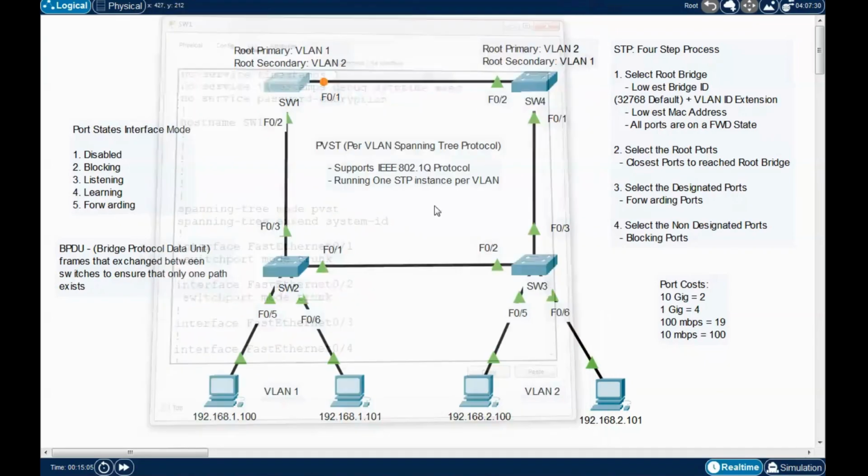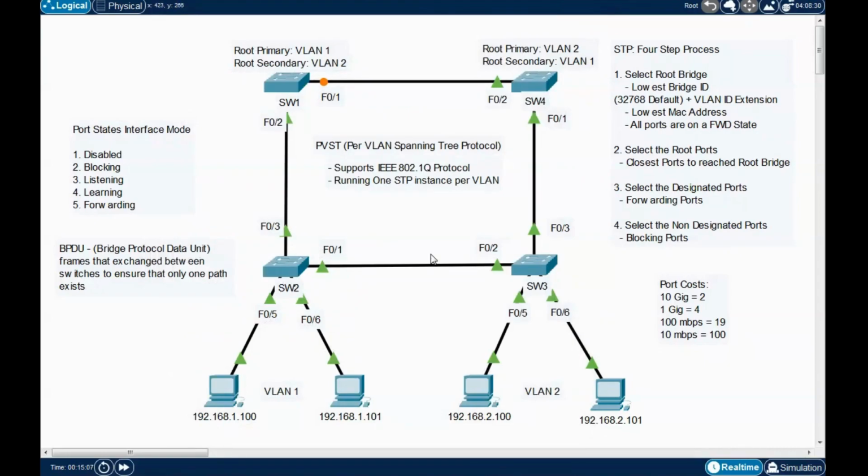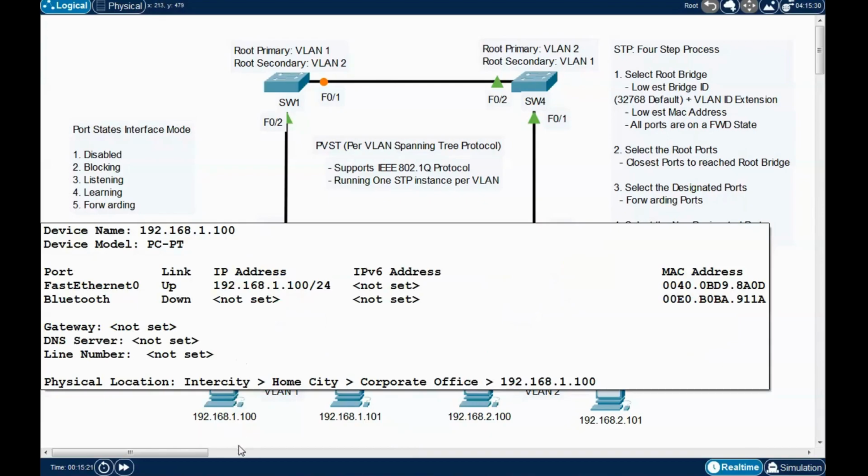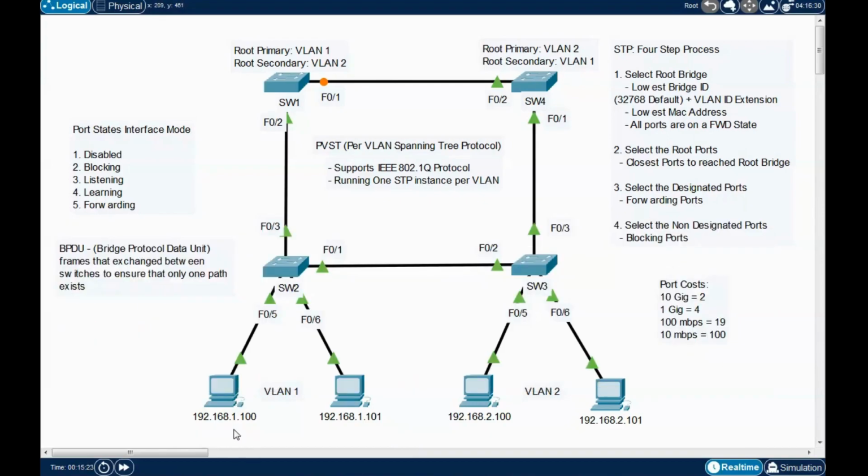Another thing that I did on this network is I created VLAN 2, so every switch has VLAN 2. Looking at this computer over here, I already registered their IP addresses.